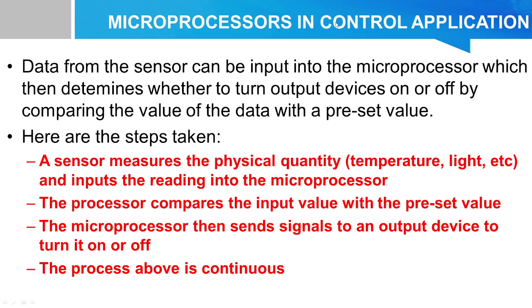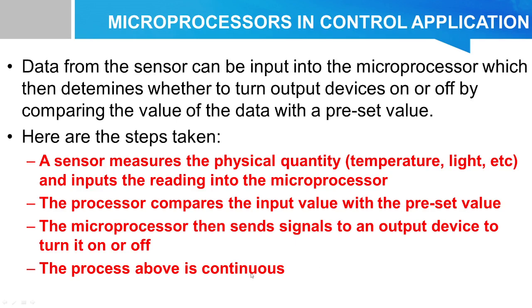So it means that since we are talking about control, they have the preset value. Let's say, for example, in the greenhouse it is supposed to be 25 degrees Celsius, but then the temperature is, for example, 26 degrees, which is actually too high for the preset value. So what they do is either switch off, or they open the window or close the window, but they need to compare with the preset value first.